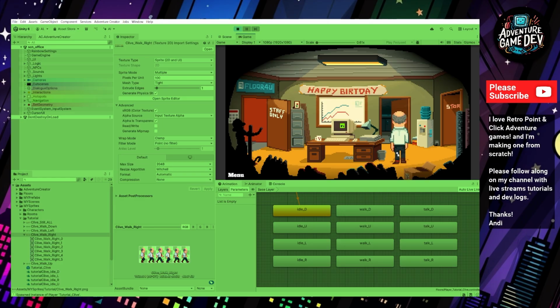I know it's not simple, but we've now managed to get all of our sprites that we drew in Aseprite into Adventure Creator, into the character wizard, and using Unity's own sprite editor and sprite slicing, we've managed to change what was hours and hours of hand-drawn pixel art into a character that now follows around your cursor, and you can click and they walk in all these different directions. So I hope that's been really useful.